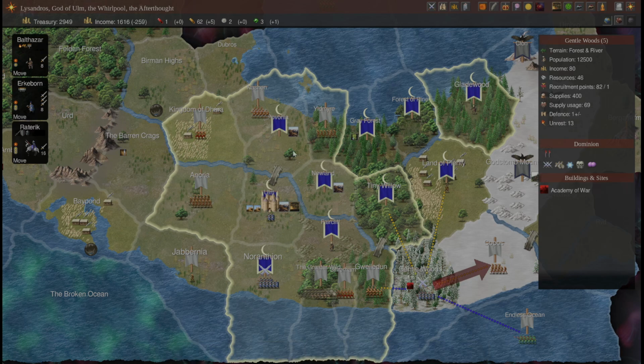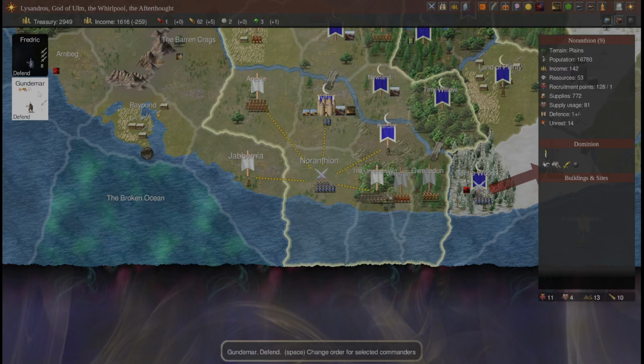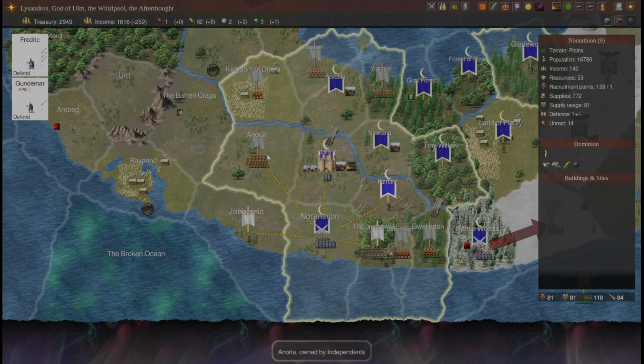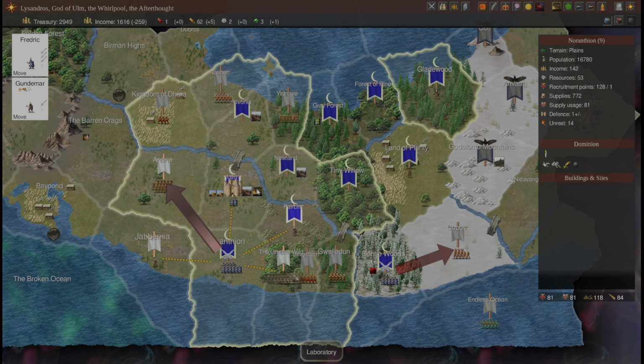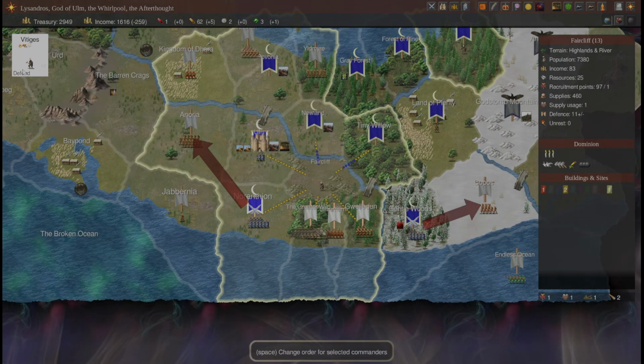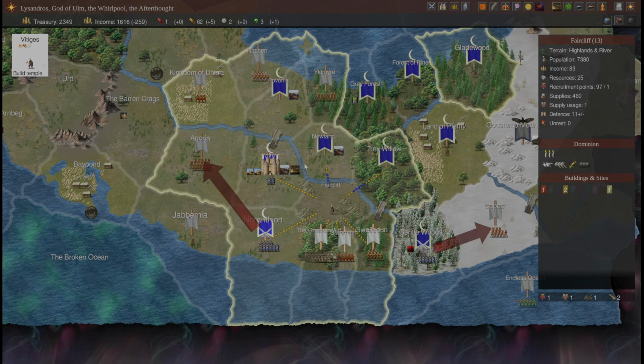So there's all sorts of magic sites that can pop up. But we are going to be moving on to Kopos. Our other army here that we just had is going to be taking on 140 Wolf Tribe archers and warriors. This will be the true test to see how well they do. Vidiges is going to be making a temple. You see now that we're in summer, the river has melted.